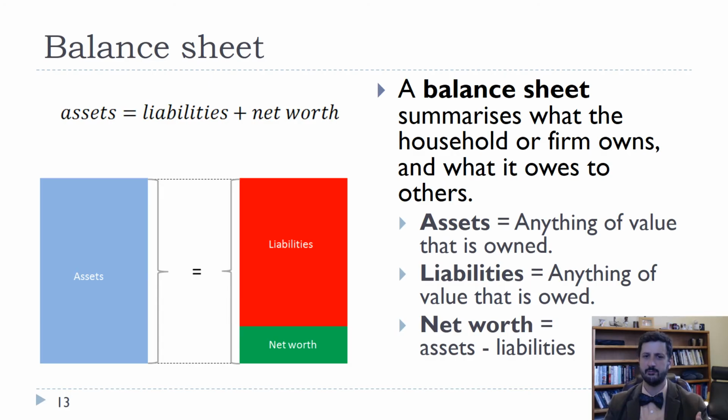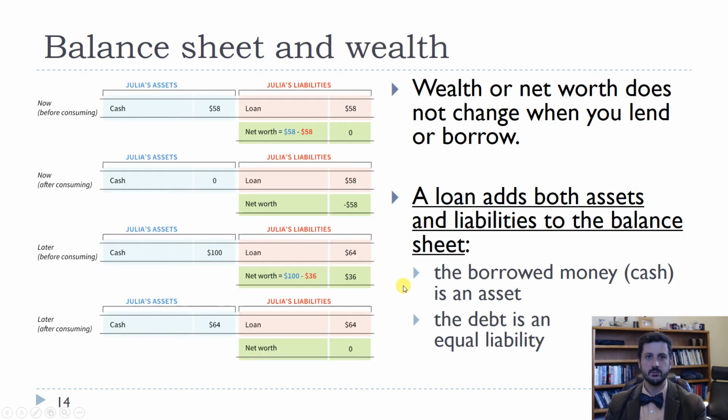A company always has to have positive net worth because they have to be able to pay back all the debts that they owe to other people. A person, on the other hand, at least could have current negative net worth, but we could think of all of their future income as potential assets, which is why it might appear that a person has negative net worth. A bank's assets and liabilities are a little bit unusual. So we're going to walk through what a person has, and then we will compare that to a bank.